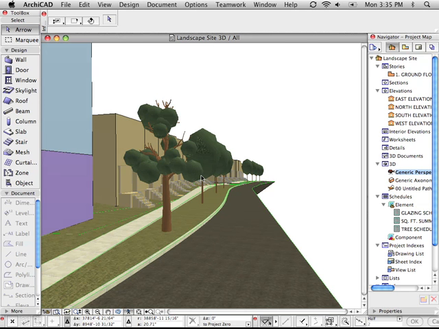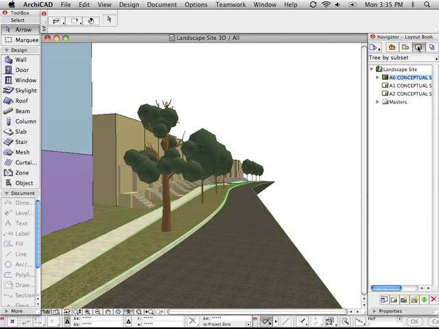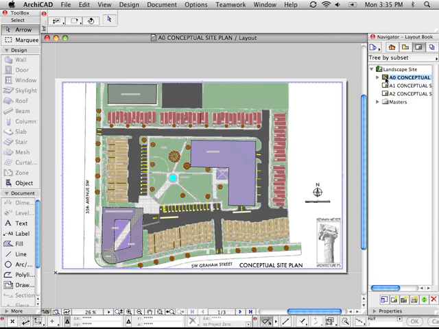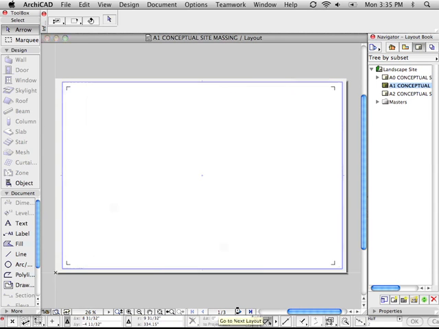So the advantage of landscaping within ArchiCAD, we can keep everything with the model together. We can keep all your plan sections, 3D views together, and we can lay these out onto layouts. We can also take schedules from this project and we can list all the plants if we'd like to do that. And when the design changes, we can change the model, and it updates all of these views automatically.